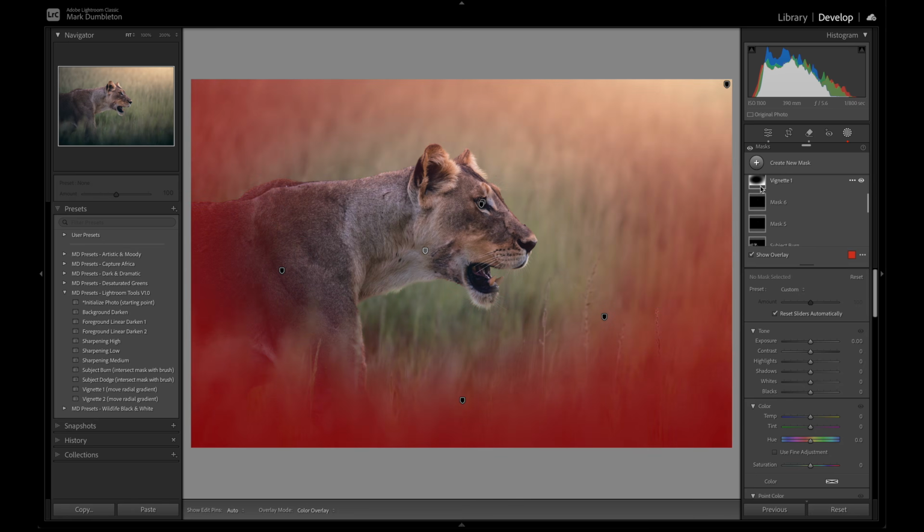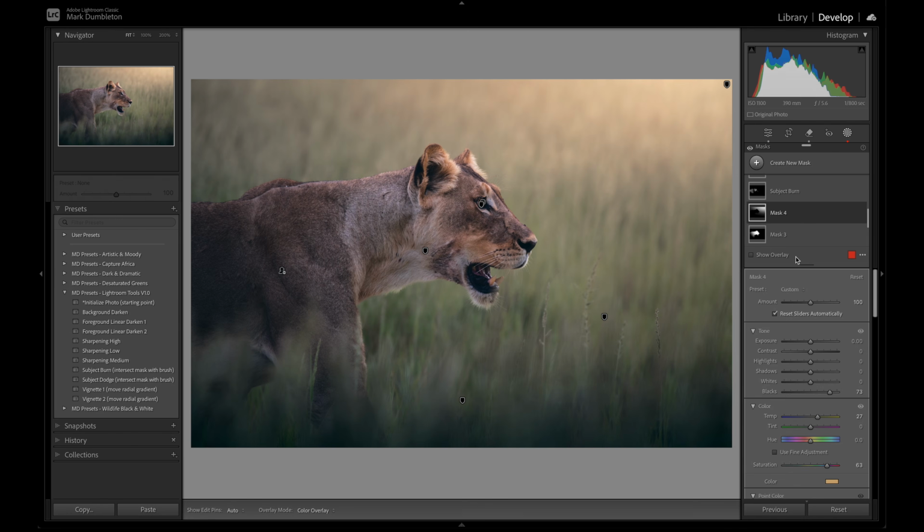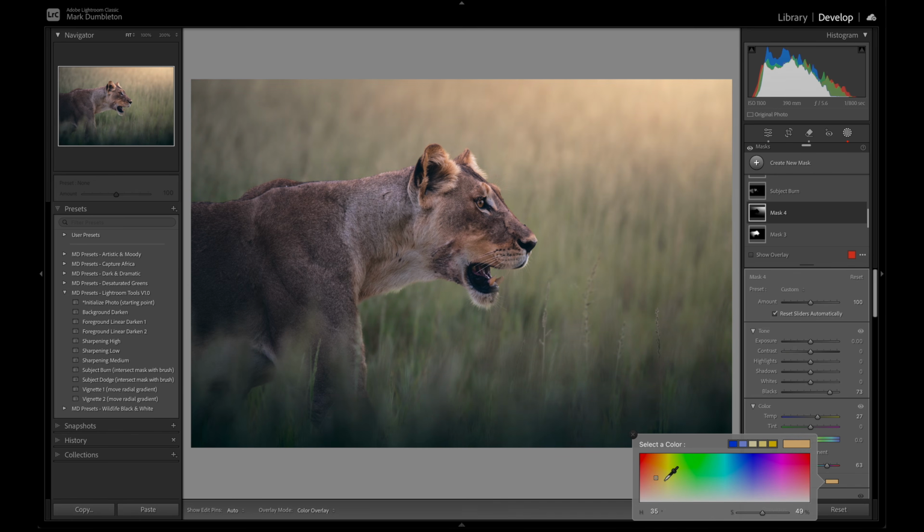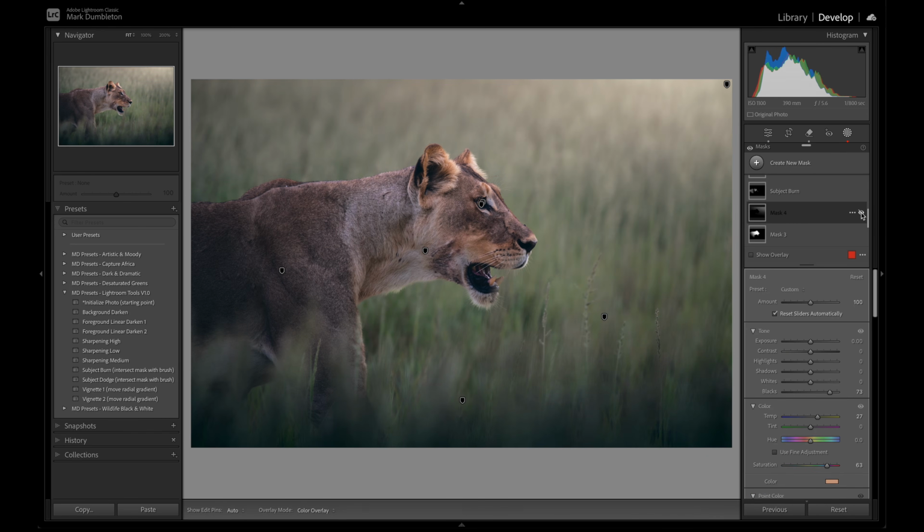I'm going to click mask 4. I know that mask is what we used for the background in a big way. I'm going to adjust this color that we created more towards red. Well, I should say orange really, not red. Something around about there. That's that background mask off and that background mask back on.